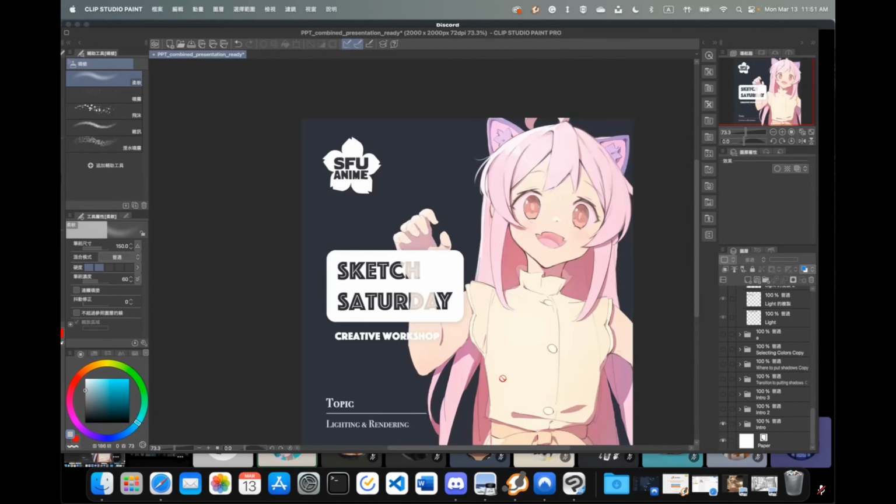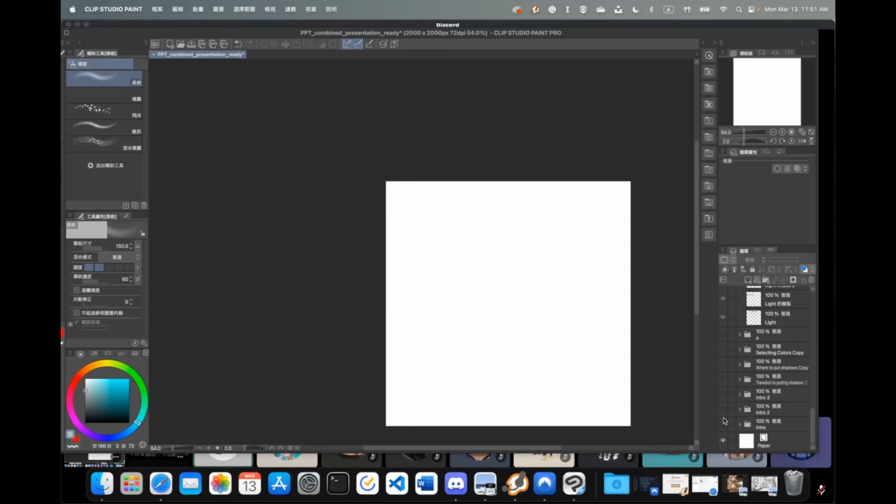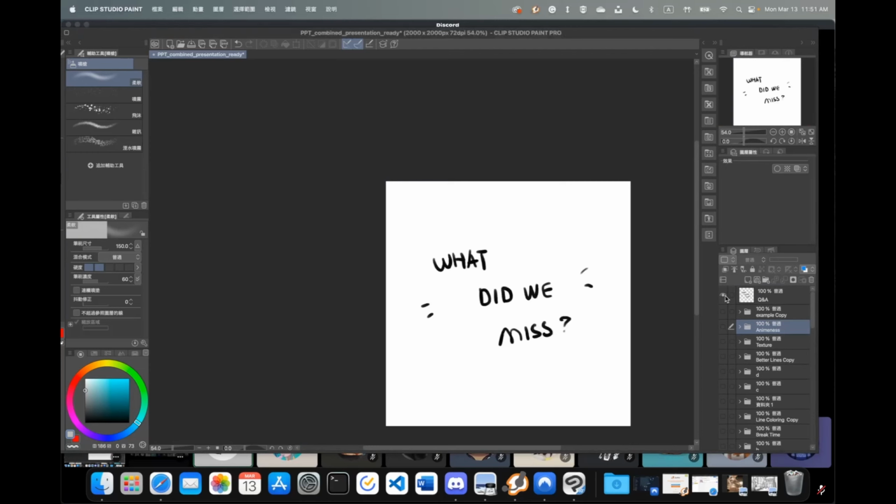We would cover this exact image. This is what we would cover after this. And just a brief overview of what we generally went over in this workshop, in case anyone forgot or came a bit later: we went into different lighting techniques and rendering techniques.